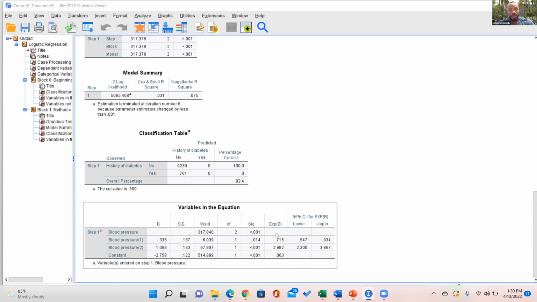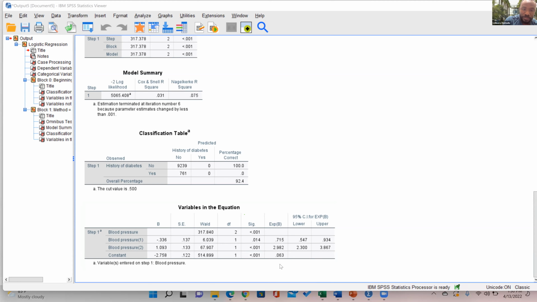And then we have the Exp(B), which is representing the what? The odds ratio. So we have over here the p-value, and over here the what? The odds ratio. And then we have the confidence interval of the odds ratio, for which we have the lower bound and then the what?